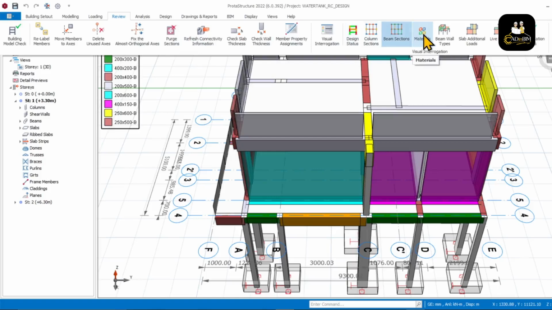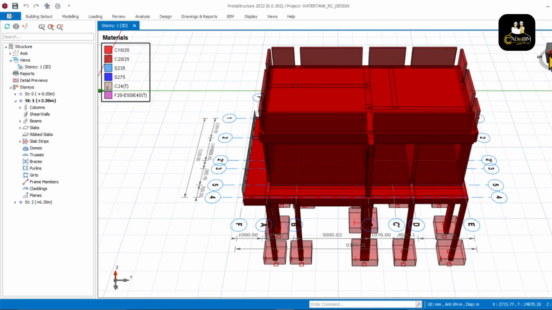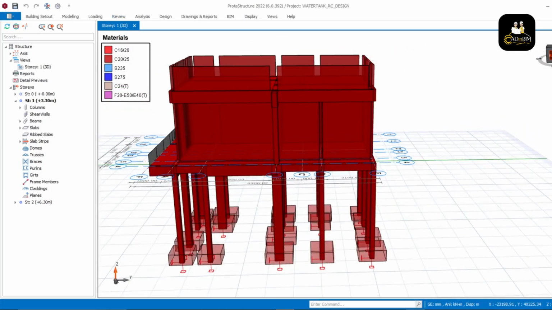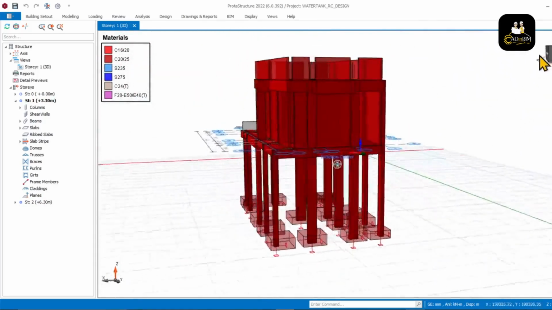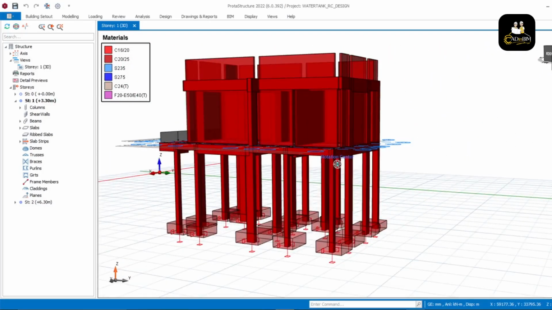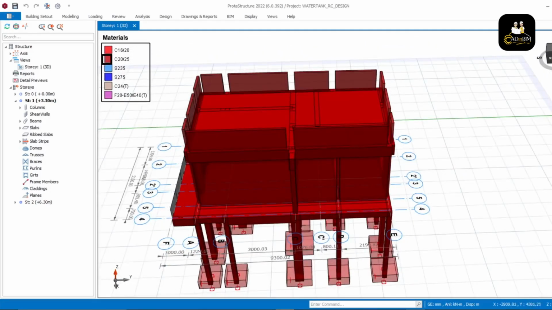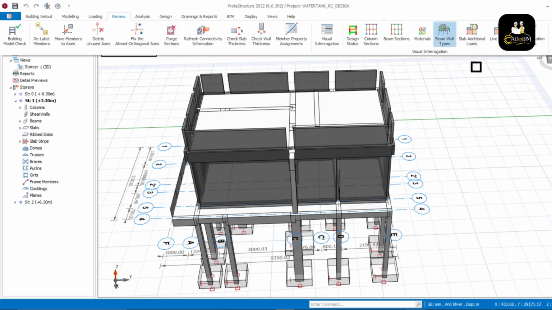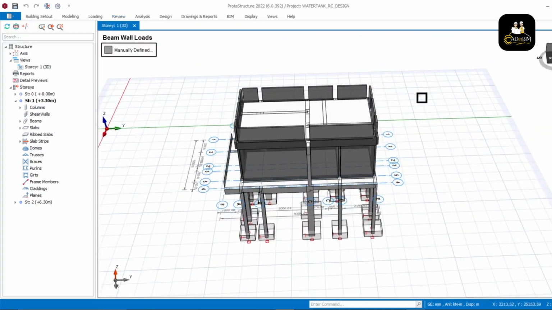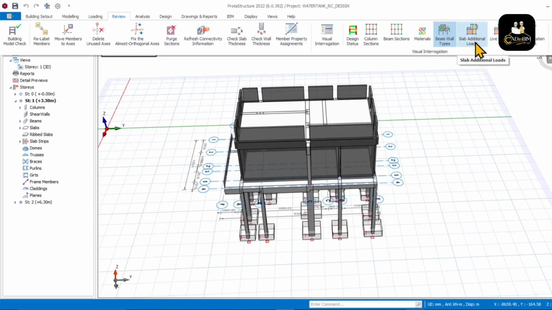Again, you can check the material. If maybe you used steel, but for us, we have used reinforced concrete all through. That's why you can see it's just coming red, as our design concrete grade that you have used here. It can tell you that as we used class 20 stroke 25, you can see we didn't use these other grades. Then let's come to check the beam wall type. You simply have a single wall type of beams. Then let's check the additional.